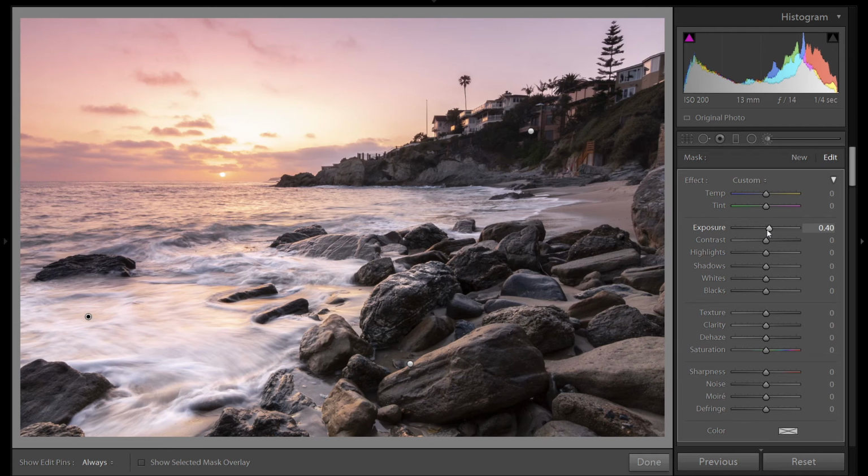So now that we brightened and added texture to our foreground, it's the area of the image that draws your eye in first. When taking this image, I had my tripod placed low, which accentuates the foreground. If you have your tripod set higher, chest level or eye level, the main focus will be on the midground and background. When I'm scouting an area to shoot, I'm looking at my foreground first. After I find a nice foreground, I look at my midground and background. I feel like the foreground is the most important element in the image.